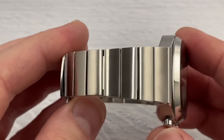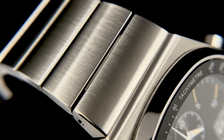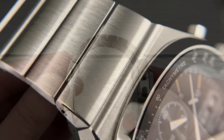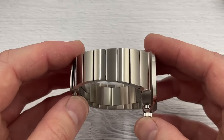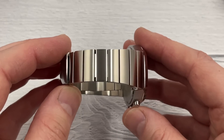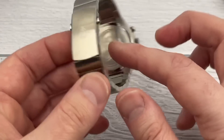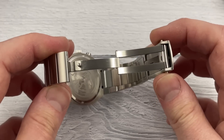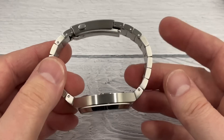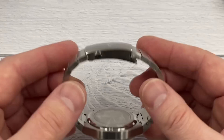And the bracelet — let me zoom out a little. It's an integrated bracelet which suits the style and look of the watch, though it's going to be a bit tricky to find alternative straps or bracelets. It is quite thick — those links look chunky. I have been wearing it a little bit and it feels comfortable enough, though it is a bit of a hair puller. The brushing is done very nicely, with some taper down to the end links. The clasp is milled, feels nice enough, fairly small and discreet with nice pushers either side, no safety latch, fully brushed. Screw links, solid links, solid end links — all the good stuff.